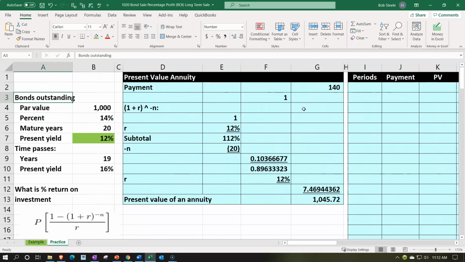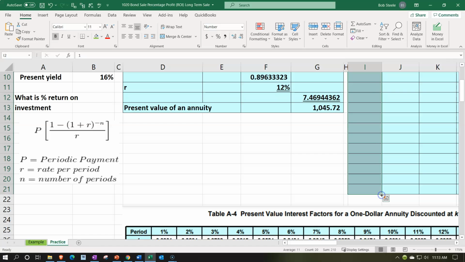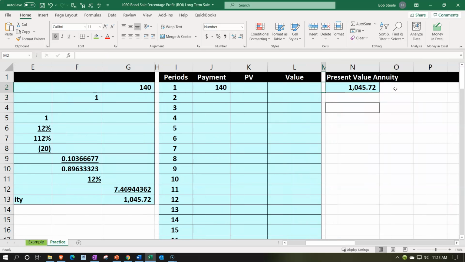We're going to break the annuity down into the present value of 1 payments, 20 of them now. So I'm going to just do a series of present value of 1, 1, 2. We're going to go on down to the 20 payments, 20 years, grabbing the fill handle for the autofill and dragging the fill handle down to 20 periods. Then we're going to go to the Home tab and the Alignment Center, and then we'll grab our payment 140 and bring each one of them back one at a time.